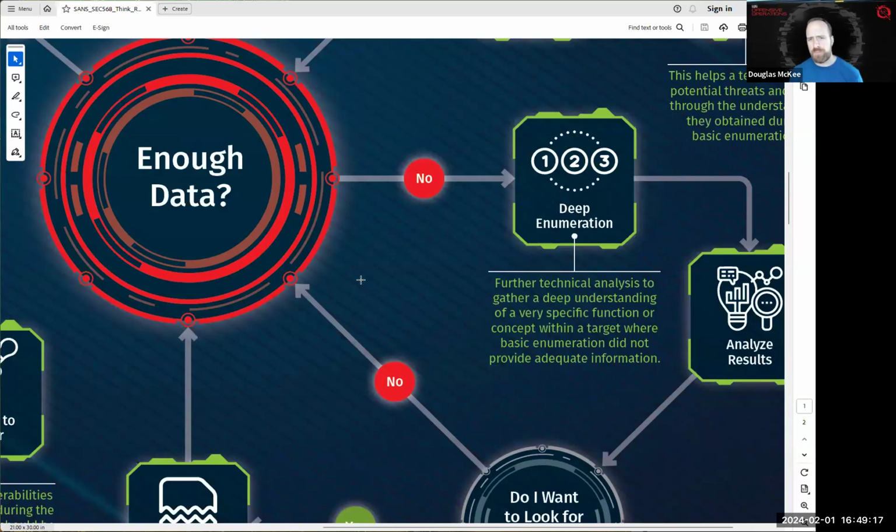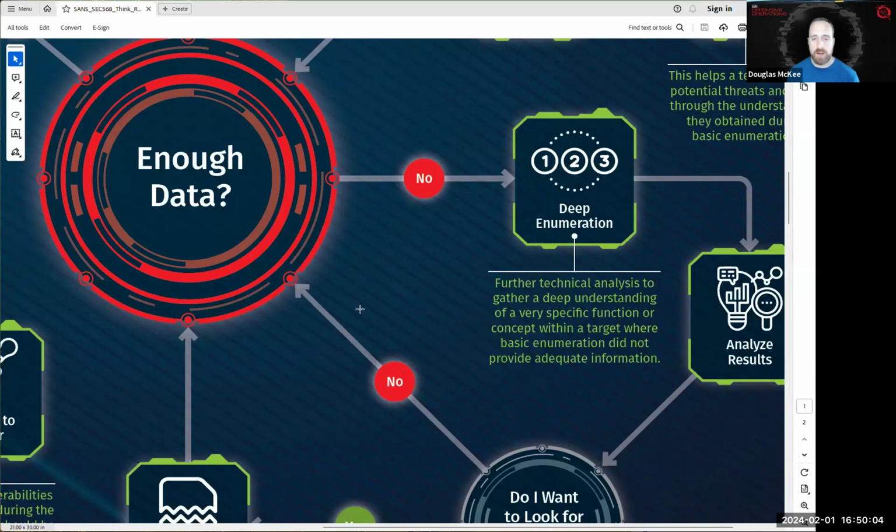We really want to do our deep enumeration focused on the questions that came up from creating our threat model. So those questions where we're like, we don't really know how that works, or we don't know if that threat exists. We formulate that question, and then we dive into a deep technical analysis to answer that question in deep enumeration. We break this down into two main components in Security 568: binary code analysis, which heavily leverages reverse engineering, and then we also do deep network analysis, which is heavily leveraging packet inspection and taking apart packets byte by byte to answer the questions. We find that most questions can be answered in one of those two buckets. It's not always a one size fits all. There may be something else that you do to answer your questions, but for the most part, we find that most high risk questions can be answered in one of those two fashions.